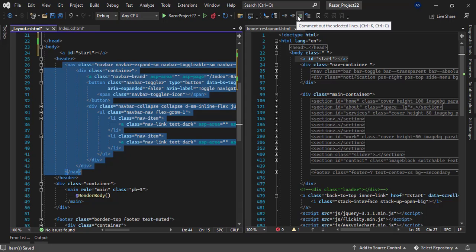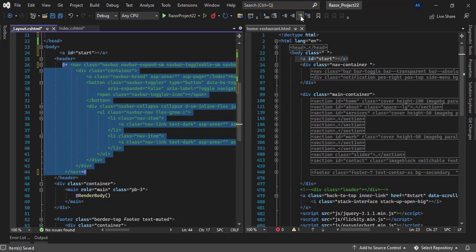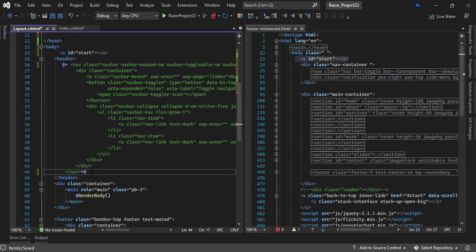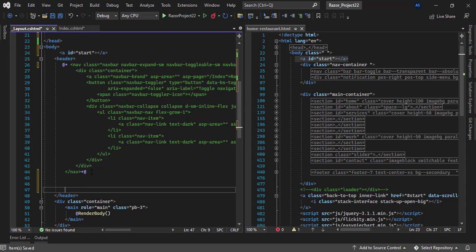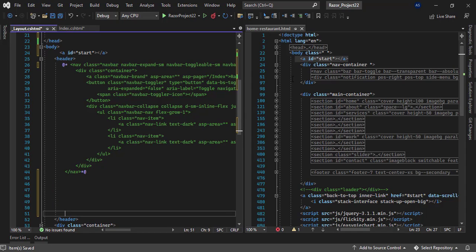So let me hold it. I just did a hold like this. After I've held it, I can now put a space. I can put a space. Then let me copy it out.